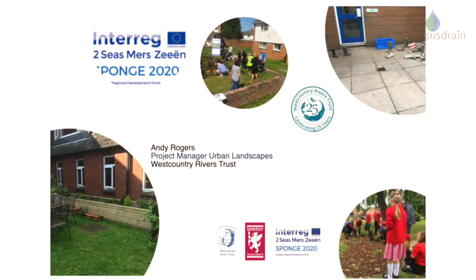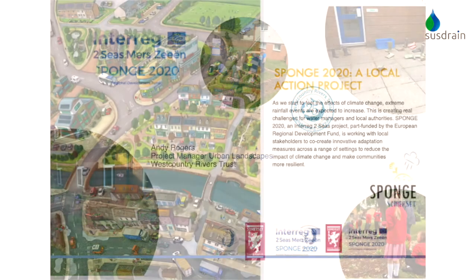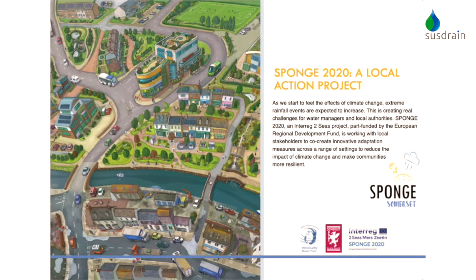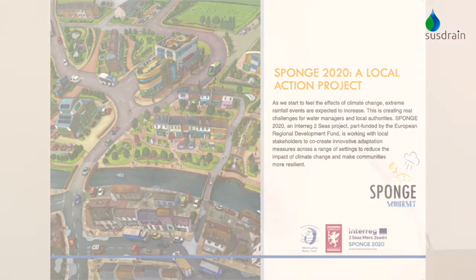So Sponge 2020, as you can tell, it's a great name. It's an Interreg ERDF funded project, part funded. We're in our last year, and our focus is Taunton. It is about SuDS, but actually it's about the way we engage with people. It's about co-design, that engagement, getting communities on board and part of the solution is a key part of it.